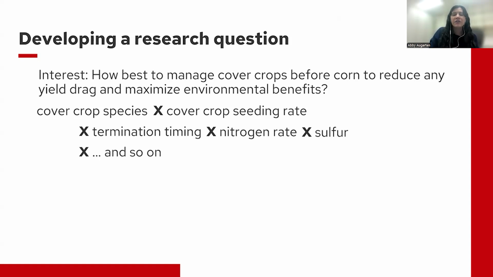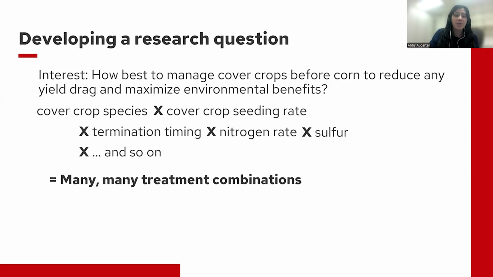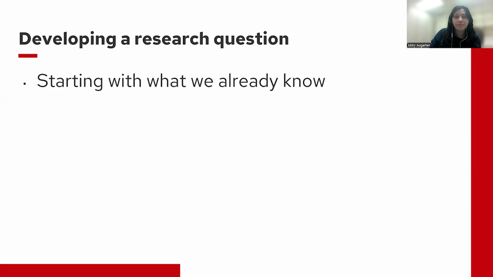And then he said, well, I haven't really investigated any other nutrients and micros as well. So maybe sulfur and zinc and manganese and so on. And for anyone keeping score at home, this is many, many, many different treatment combinations. And if it were employed on farm, right, this could easily be hundreds of plots. So it really emphasizes, while there's a lot of enthusiasm and excitement about all of the different things we can investigate, the importance of really honing in on a research question.